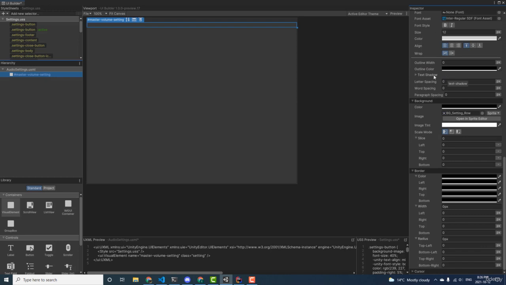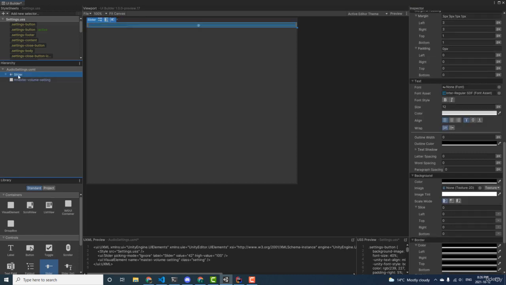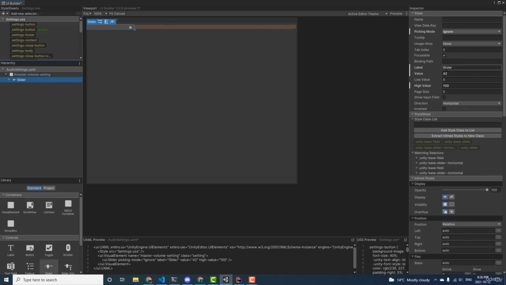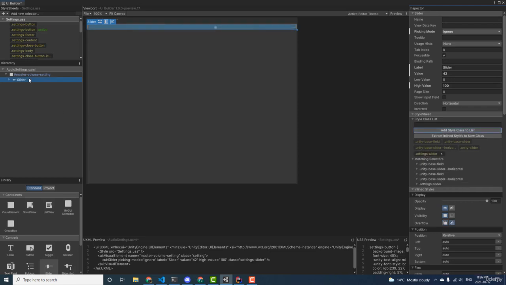We'll be sure to add the appropriate class, and then we're going to add a slider. And we're going to give it the settings slider class. And we're going to rename it to the master volume slider.